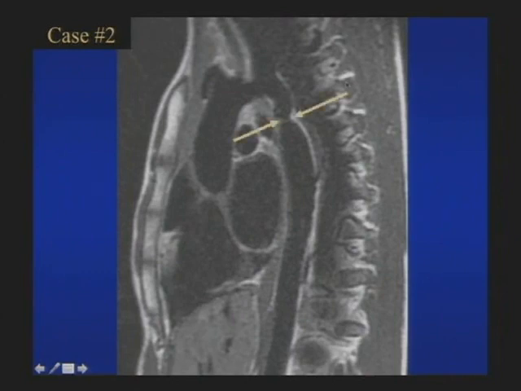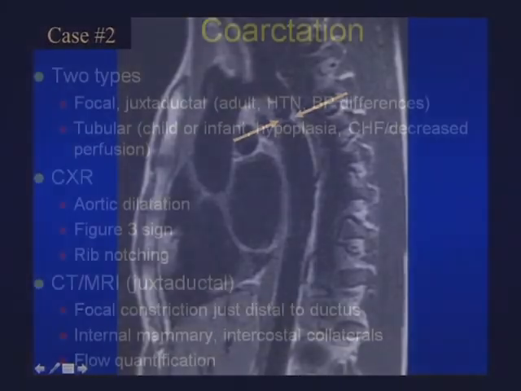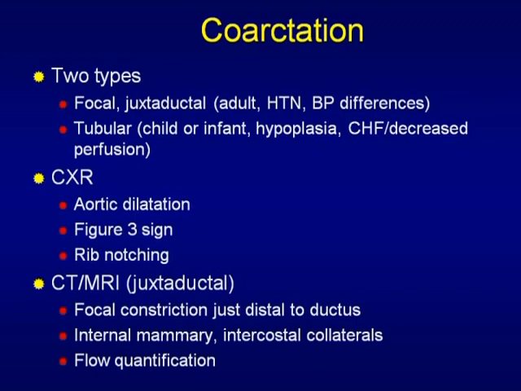But there is a nice example of a focal constriction of the very proximal portion of the descending aorta, right? Actually, posterior arch, descending aorta, right where we expect the ductus to come in. This is a nice example of coarctation. There are 2 types. The focal type, which tends to present in an elderly patient with hypertension, unequal blood pressure differences in the arms. And there's a more severe type, which is essentially a type of hypoplasia of the aorta, which tends to present in a younger patient because the severity of obstruction is much more severe. But this is much, much less common than the focal type.